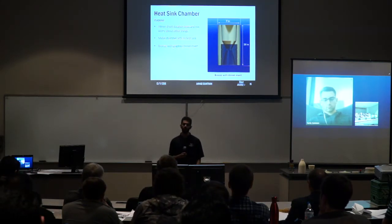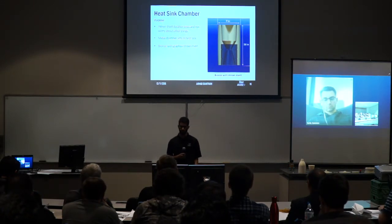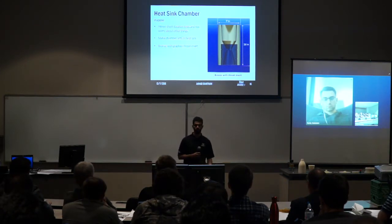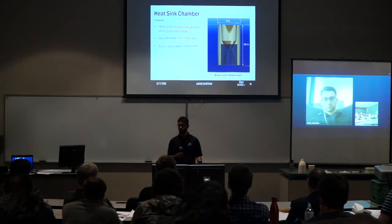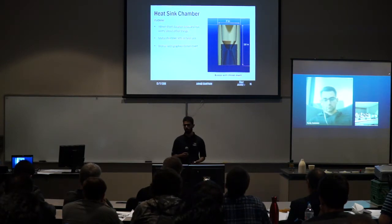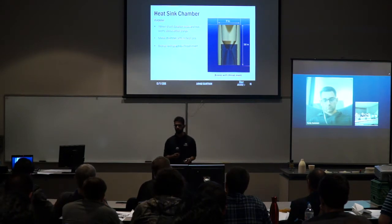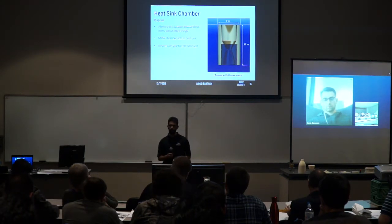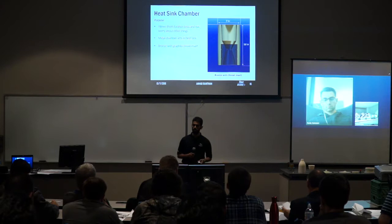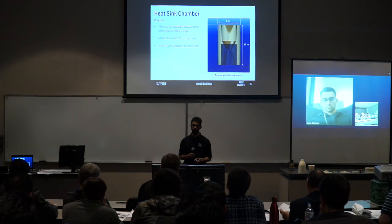This heatsink would allow us to do multiple short-time testing, and it would also allow us to test only the injector blade without having to worry about other things. When you design or make a heatsink chamber, you look for a material that has a really high thermal conductivity or a high melting point. Copper is a very common material used in combustion chambers. Since it wouldn't fit in our budget, we end up using bronze since it has a really good thermal conductivity in comparison to steel. And then for the throat, we end up using graphite insert since the graphite has a really high melting point. The chamber is going to be 13 inches long by 7 inches in diameter.